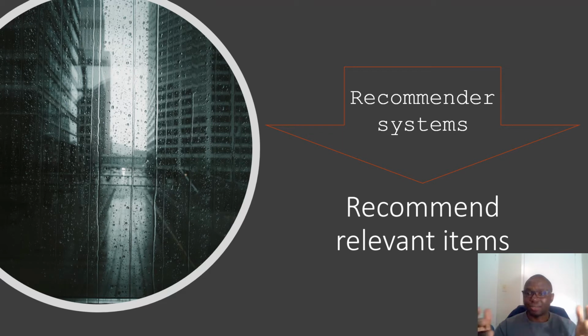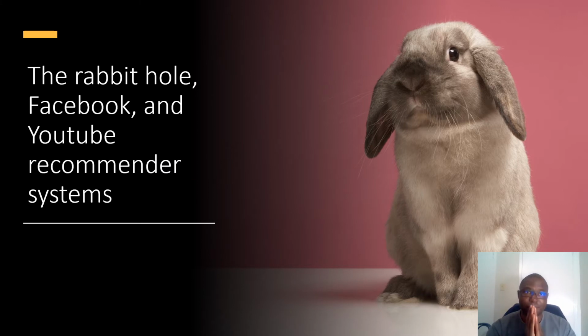Now, as I've said, they are meant to help users discover items they might not have thought about, and help users sort through millions and billions of items. Apart from that, they are meant to actually reduce information overload. But let's look at the reality. Well, I've actually spoken about the expectations, what is expected of recommender systems. Now, but what is the reality? I will be talking about two popular recommender systems, that of Facebook and YouTube, and how they either keep users further in the rabbit hole, or they actually push users into the rabbit hole.